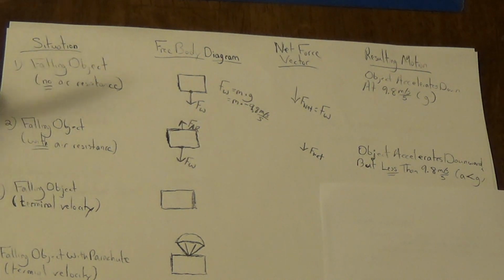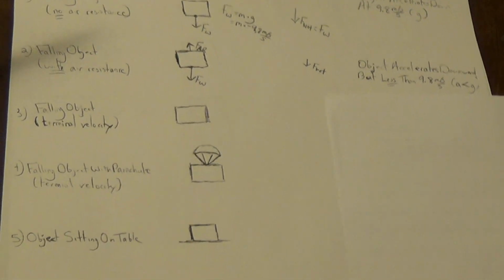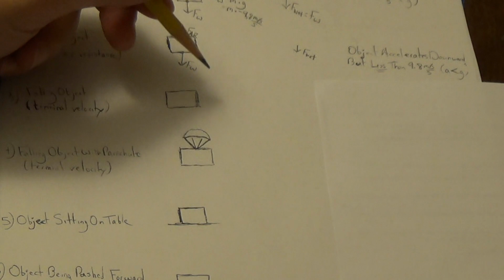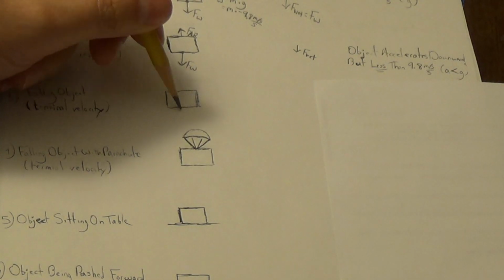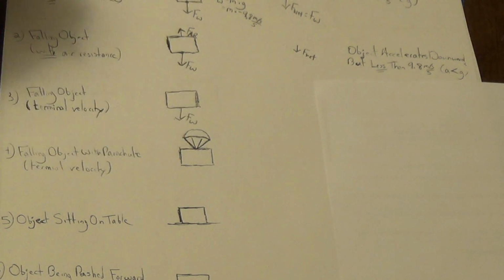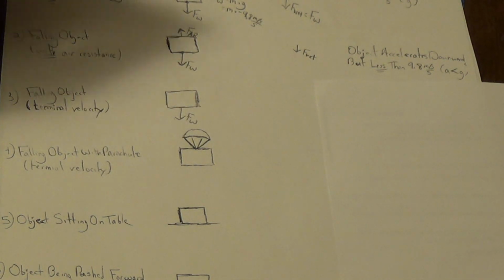Now the third situation we have here, let's move this up a little bit. This situation talks about an object falling at a terminal velocity. Just to make sure that you understand what we mean by terminal velocity, it's the maximum speed the object's going to reach when it falls. Basically this happens when the force of the air resistance that pushes up, so in this case you do still have the force of the weight pushing down, but now it's falling so fast. As it fell faster, the air resistance got bigger and bigger and bigger.